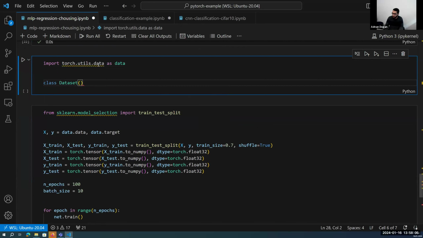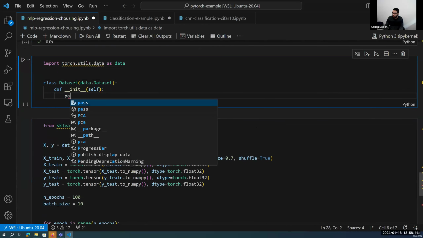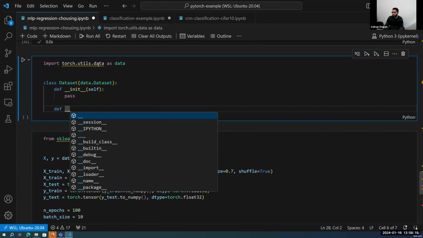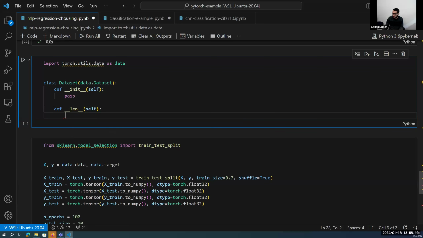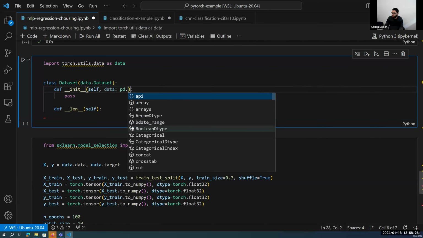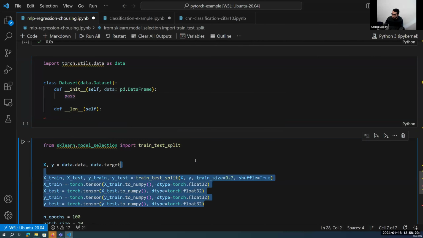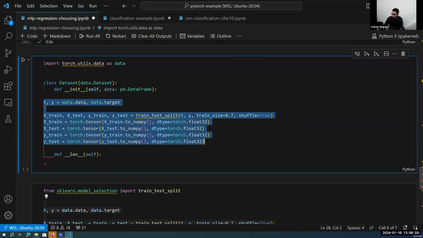We are writing a wrapper at this point. For this wrapper, we have to build two functions. The first one is the length of the dataset. So let's say we will take something as data, which is going to be a data frame. So we can apply all these things inside here.